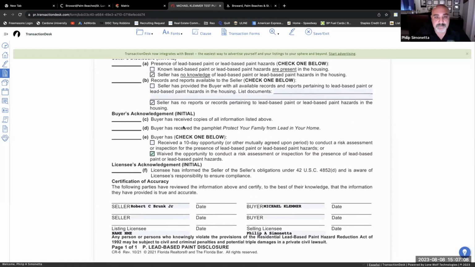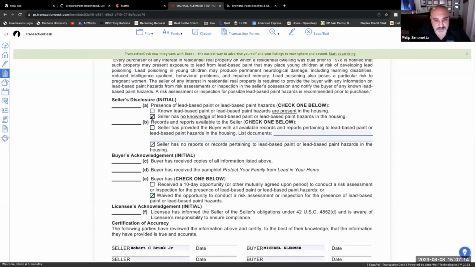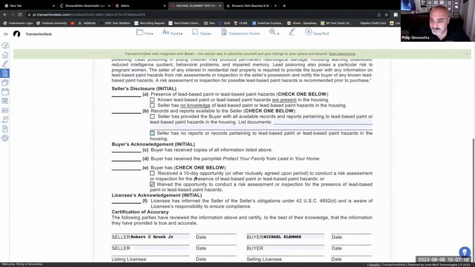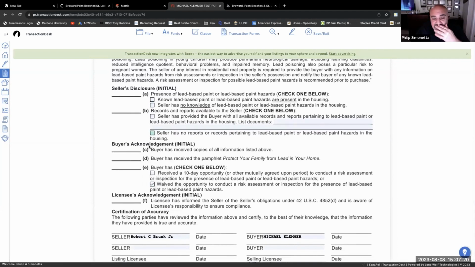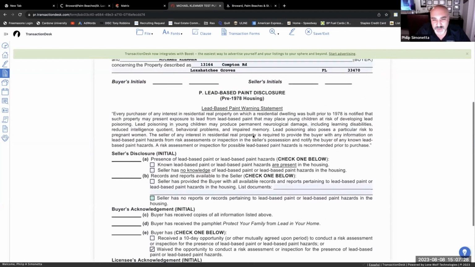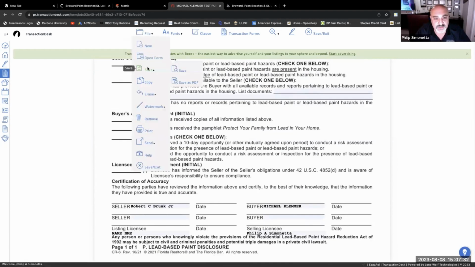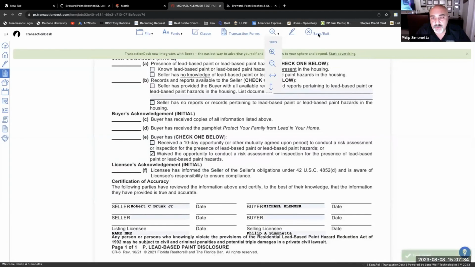Okay. Now, in this case, what I'm going to do, I'm going to leave this blank. So we're going to do the buyer side. Okay. And then when you send it to them for the offer, they'll complete the seller side and send it back. Okay. So we'll leave that blank. I don't want to confuse it. Okay. So there's that. Now that's done. So we're going to go save and we're going to go exit.